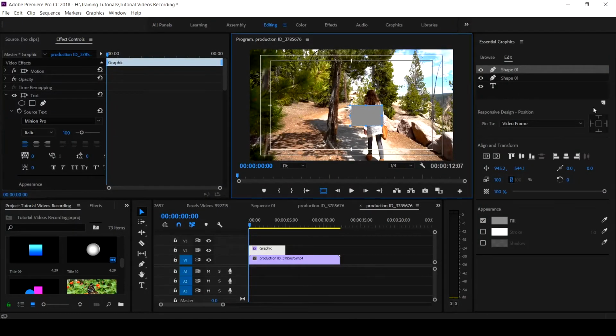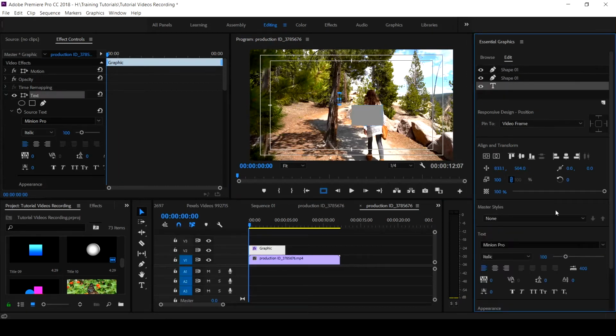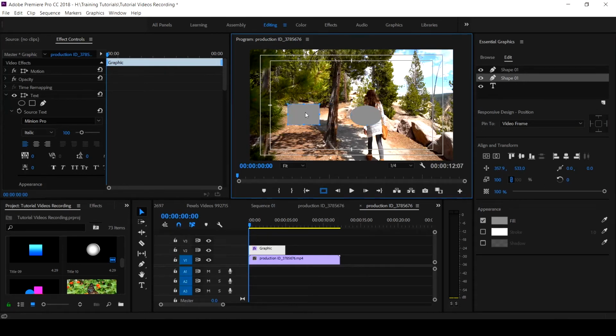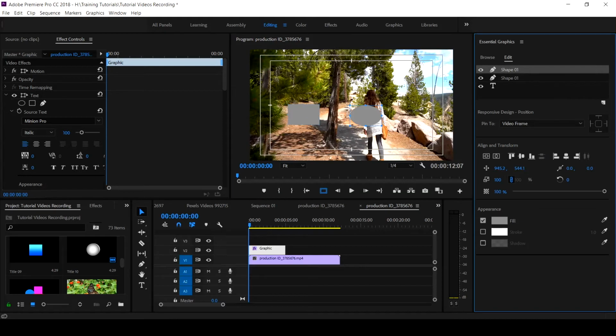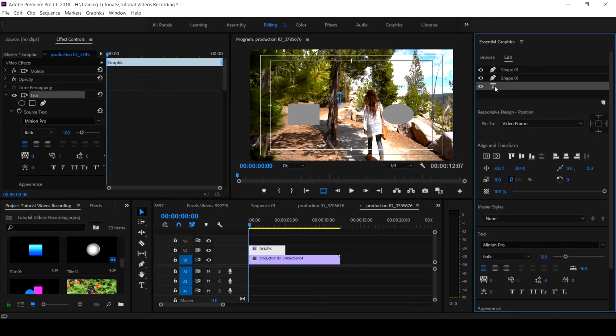So one other aspect of these essential graphics that I want you to understand is that any layer that you select is what you will be working on. Those are the features or the properties that will be displayed. Now, this one is for the rectangular shape tool. Then you take it here. Then this upper one is for the ellipse tool, and this is it. So on the title, we don't have anything, it's still on that default. So these are the things.